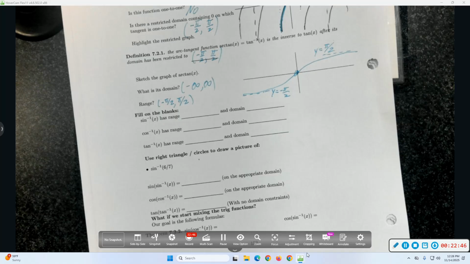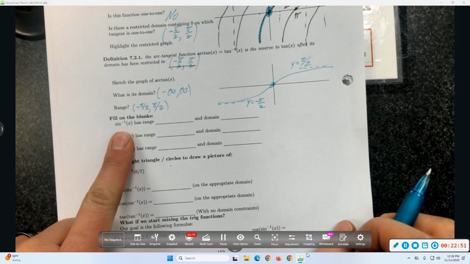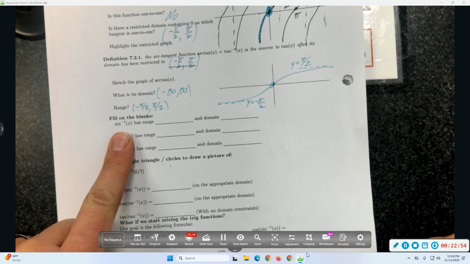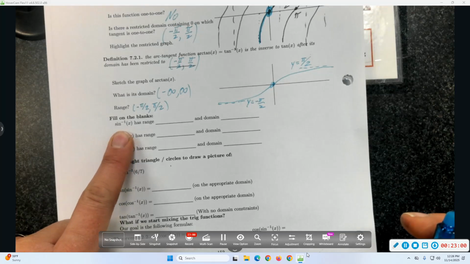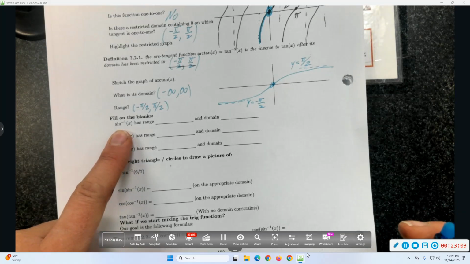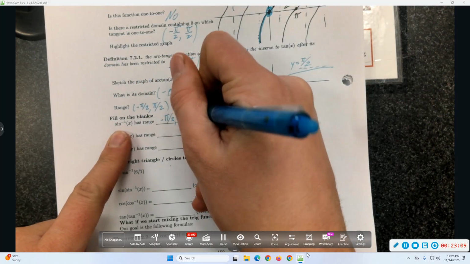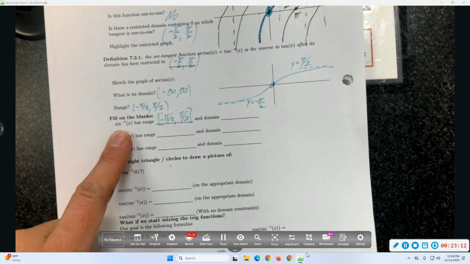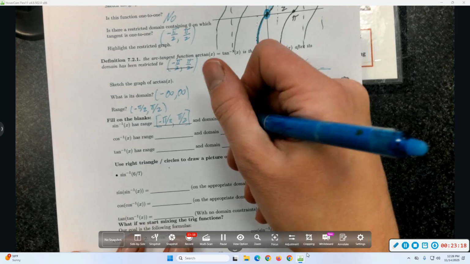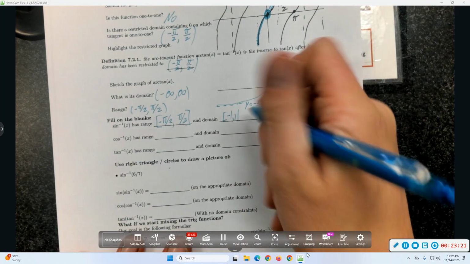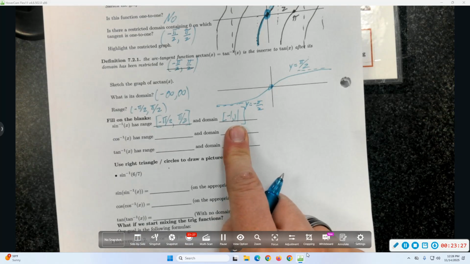Nice. All right, inverse sine, what is its range? Well, it's also on the board if you look in the right spot. Negative pi over 2 to pi over 2. Nice. And that one is inclusive because it's all equal to. What's the domain of inverse sine? Negative 1 to 1. Because that should be the same as the range of sine. The most extreme sine can be is negative 1 and 1.